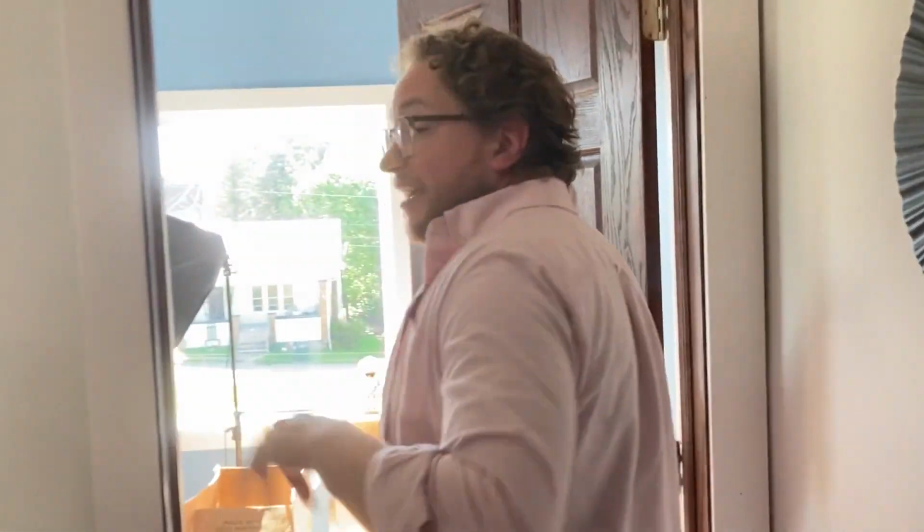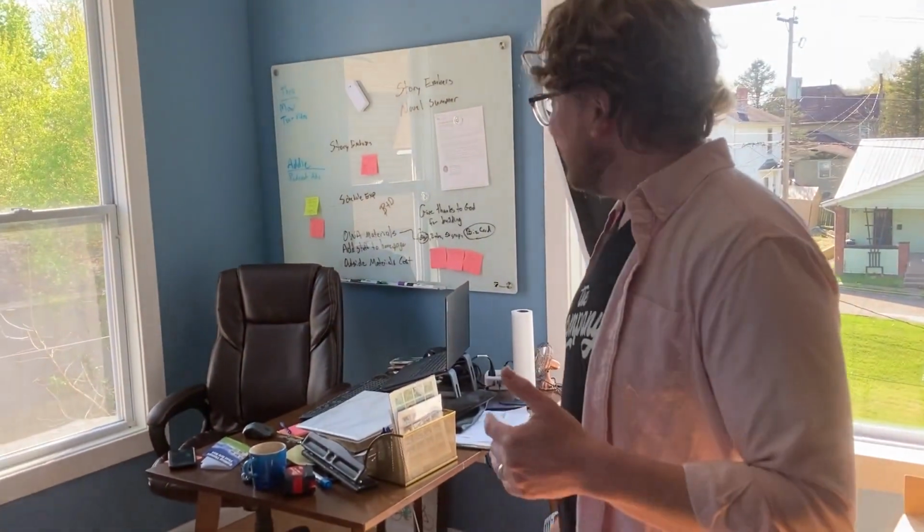Got a couple of bathrooms, but that's not really interesting. This is my office. You can peek in here, but I actually just moved in here a few days ago, and so it's still an absolute mess. But this is where I live. I don't actually live there. I have a house like a regular person. All right, now come on upstairs and we'll go up to the third floor.